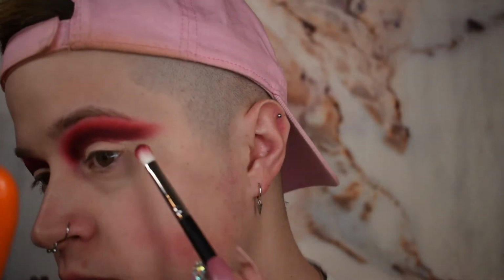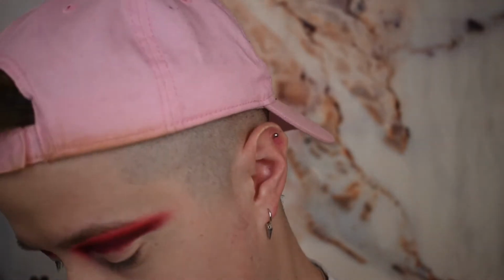I'm just going to take it on the same Morphe M456 brush, and I'm going to go over top of the shade Next, because of course I want to have a really deeper crease, because I am about to cut it, of course, because I love a good cut crease moment.